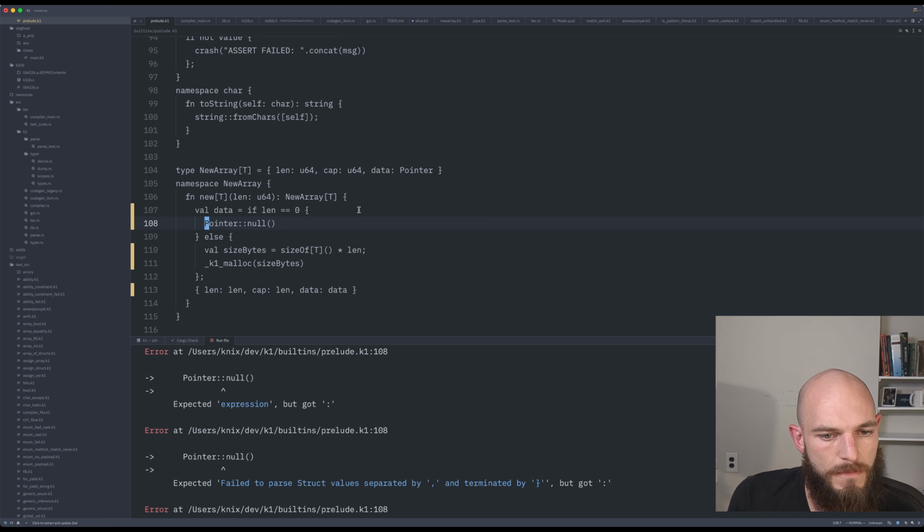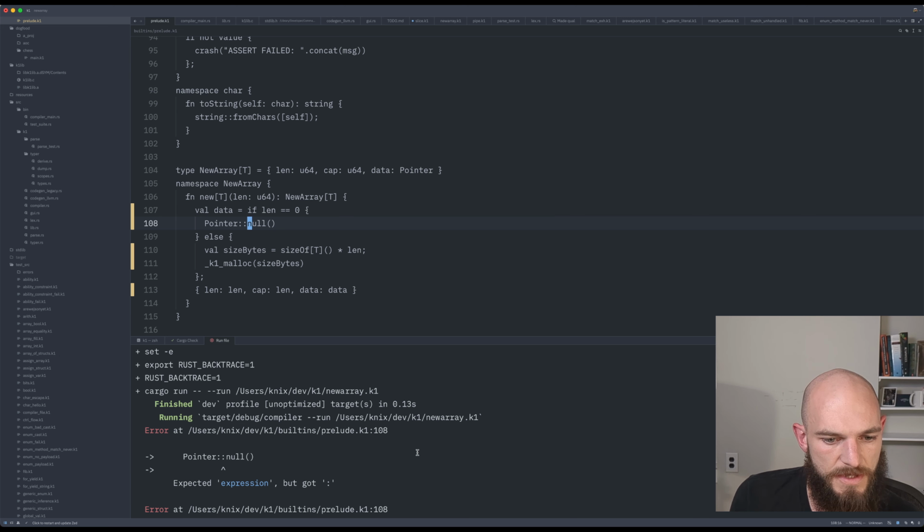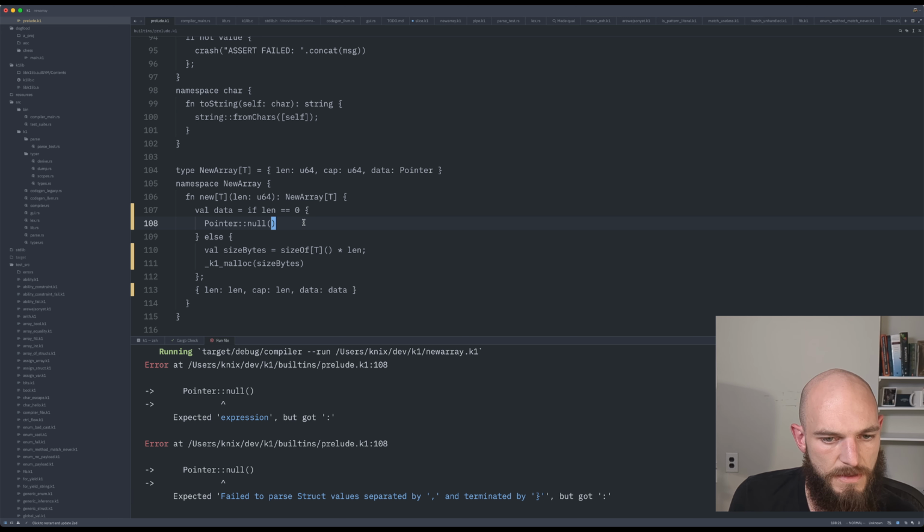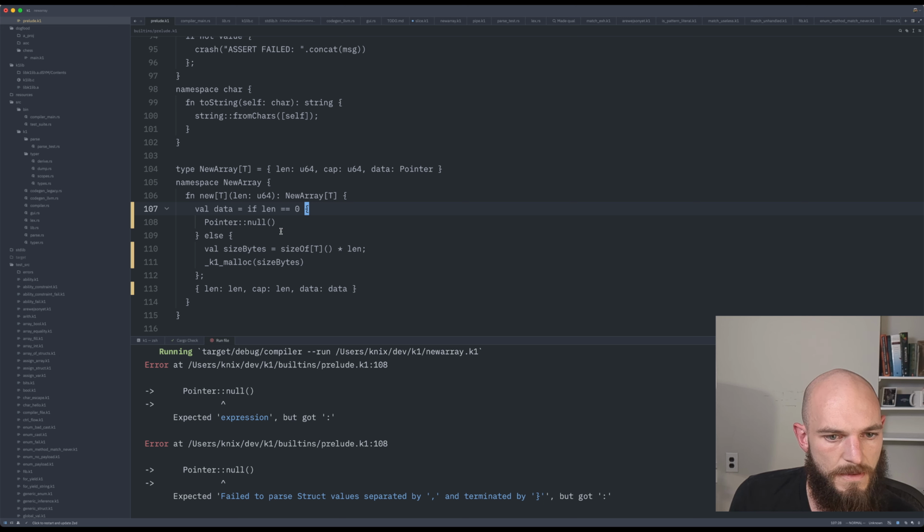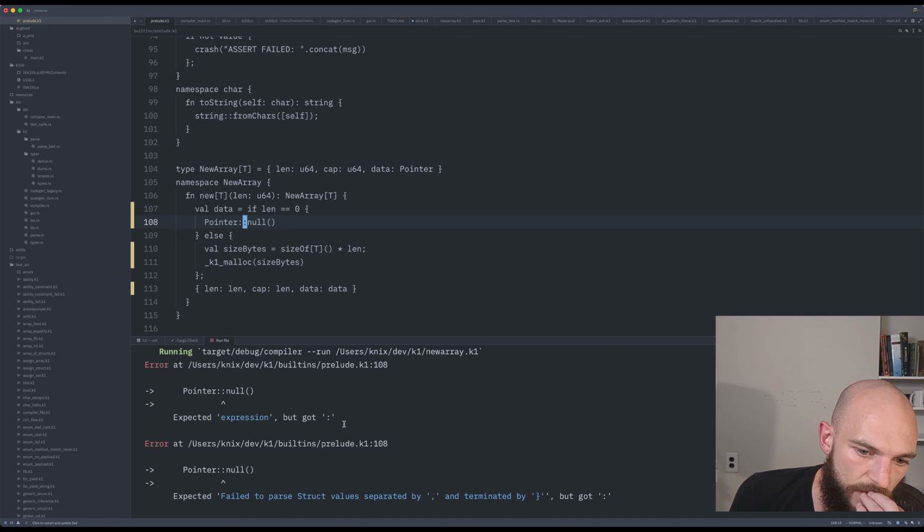Something wrong with this namespace function call? Oh, I made a boo-boo. There is, since, no, not just for colon.